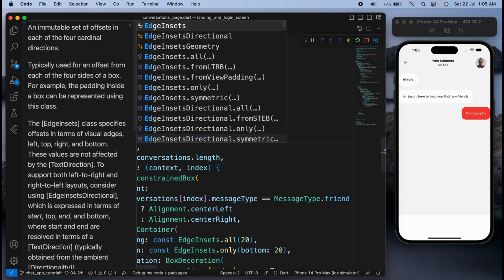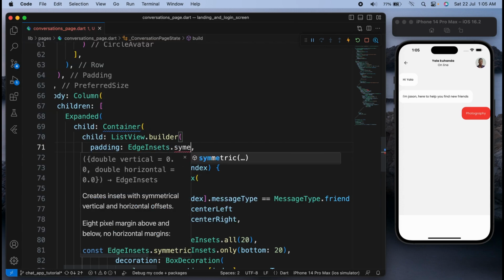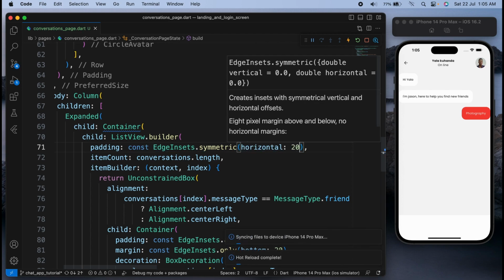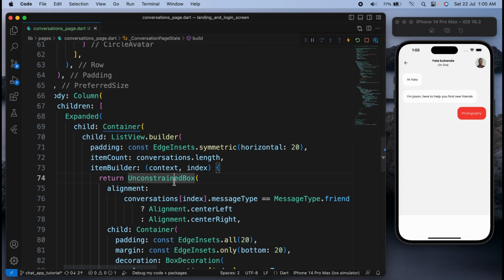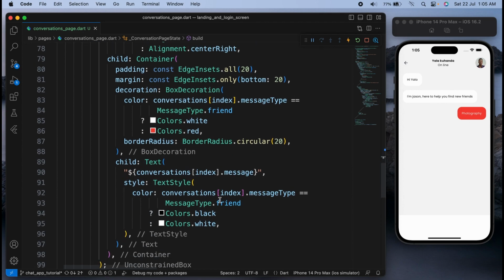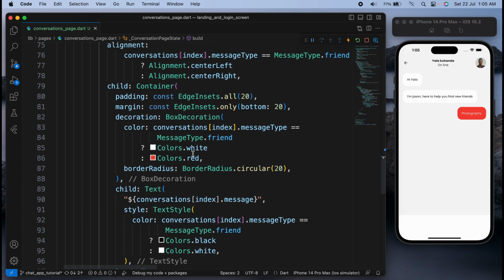So we're gonna say padding, edge insets symmetric, horizontal, it's gonna be 20, just like that. Let's increase the radius of our container. Let's make it 30. Yeah, it's more beautiful like that. So it's good.